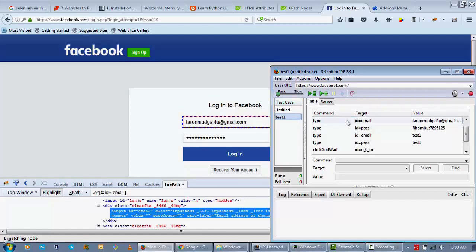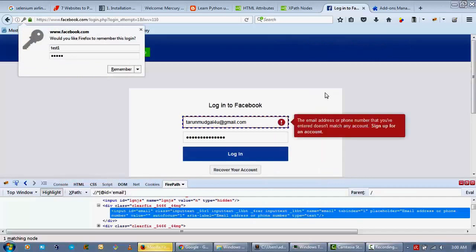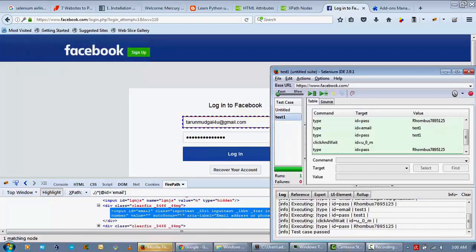Second thing, now if you want to play back this test case, you can play it back again using this button. So it will just load your Facebook, it will type in test1, and it will hit enter. So nothing would happen. You will get this error, authentication error, right?